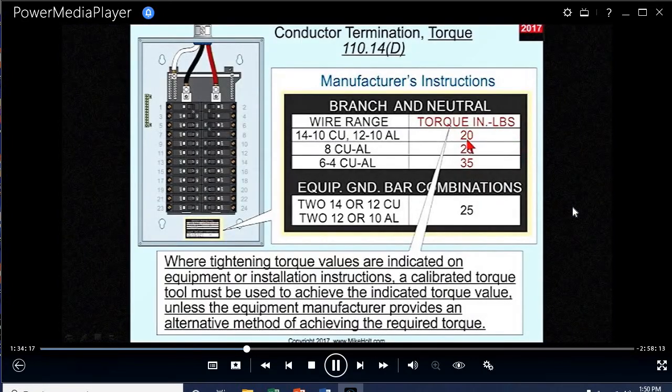So now, while we're here, here's the torque information. If you look at this label here, the equipment grounding conductor can have what? 2 14s or 12s. So here's an example that on this terminal bar right here, you can put 2 equipment grounding conductors under a terminal. Remember we talked about 110.14(A), one conductor per terminal only unless marked or identified otherwise. Here's the identification that it can have more than one. And all the branch circuit conductors are a single conductor, but this gives us our 2 conductors.